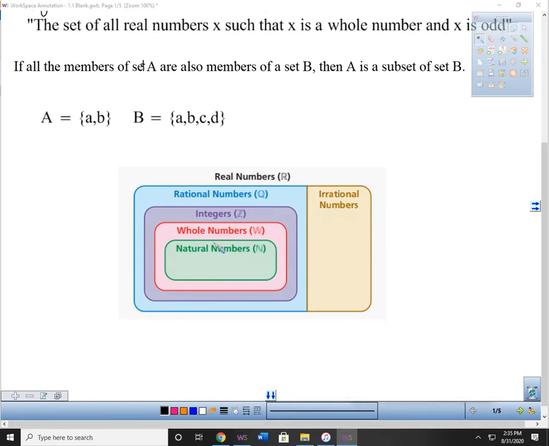So when we talk about natural numbers, those are all of your counting numbers, 1, 2, 3, 4, 5, 6, and up. Whole numbers are all of those numbers plus 0. Integers are all of those numbers plus the negative numbers. Rational numbers are numbers you can put as a fraction. Irrational numbers go on forever and don't have a stopping point, like pi, which keeps going on. Real numbers include all of those, and these are their symbols. So when we have to define those later, you'll want to reference this table if you can't remember the fancy letters.